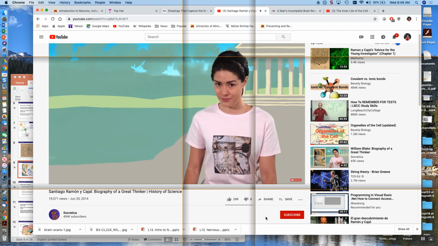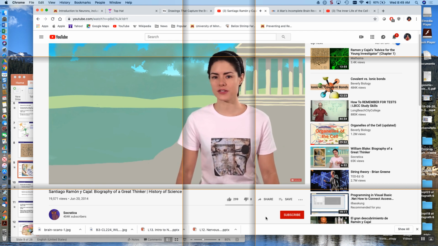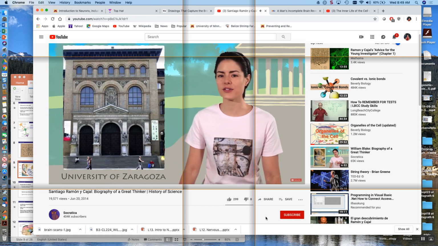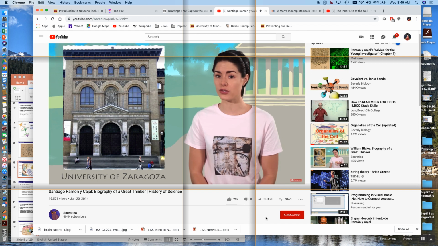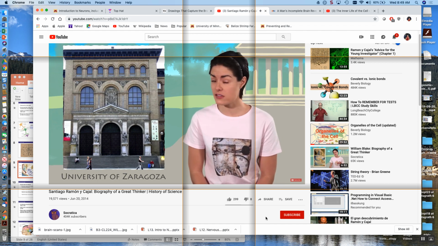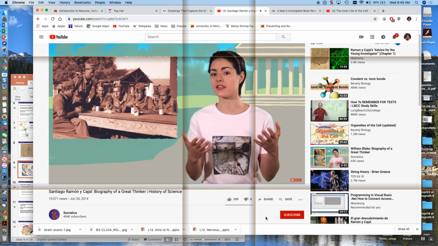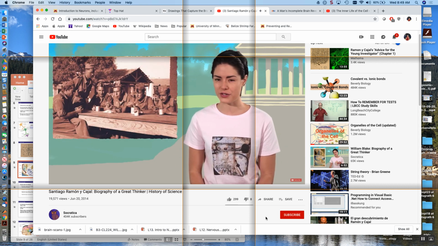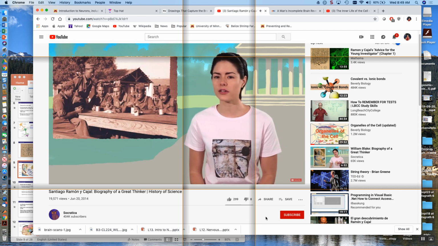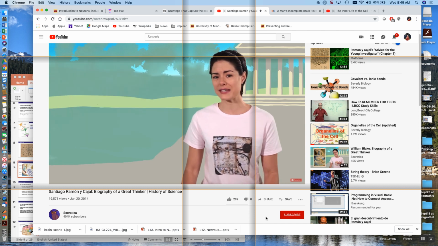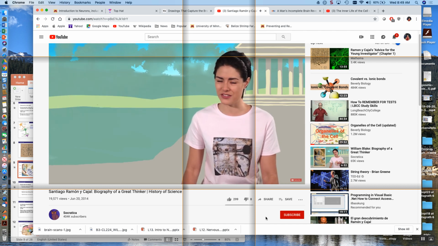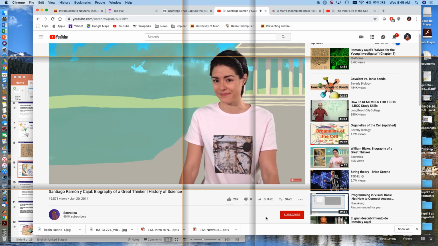Ramon y Cajal went to medical school at the University of Zaragoza, where his father was employed as an instructor. He successfully completed his studies and went into service in the Spanish army as a medical officer. Ramon y Cajal spent only a few years in the army before coming down with malaria and tuberculosis during an expedition to Cuba. Returning to Spain, Ramon y Cajal continued to follow in his father's footsteps.